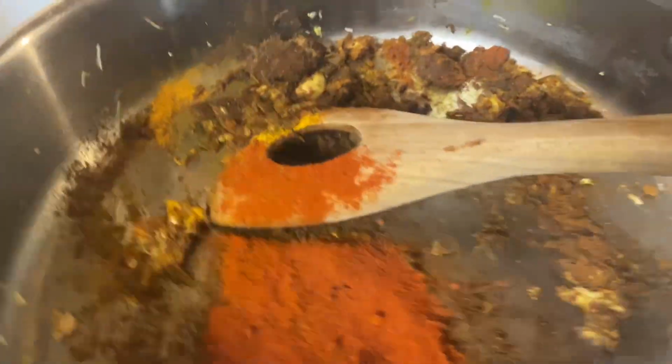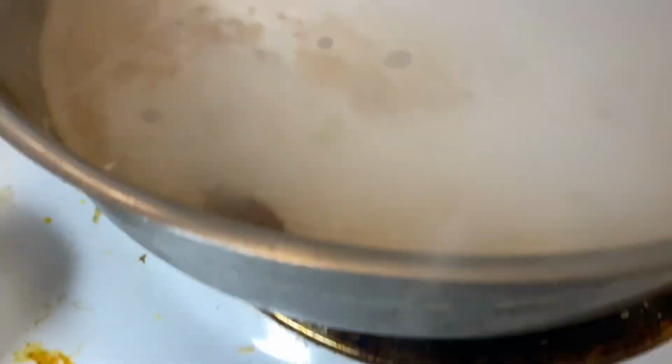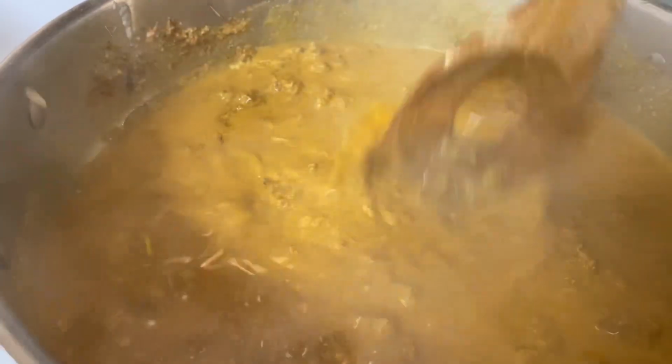Now I'm gonna put that in. I'm gonna turn this down. It doesn't need to be that hot. I put it on high, but now I put it on medium low, because I don't wanna burn it. But I'm gonna add some more liquid to this too, some water, to help deglaze the sauce. I should have had the water ready. I could have gotten it in sooner.